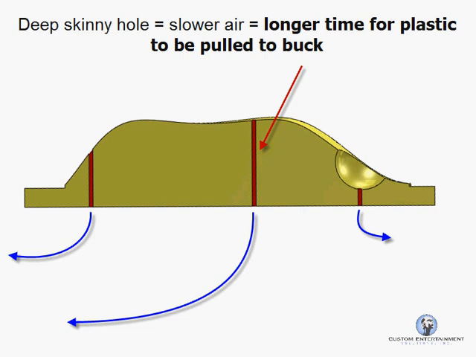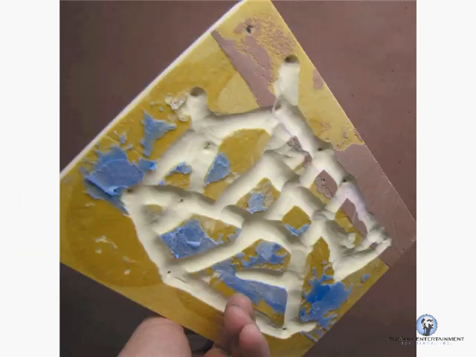Okay, so as you're pulling that vacuum, you want everything simultaneous and uniform to be pulled down onto your pattern or your buck. It's not going to happen if you've got a 3 inch long hole compared to a 1/4 inch long hole. There's a couple ways around this though. I want to keep that hole diameter the same because I don't want to have a big indent in my pattern just because I'm trying to get more airflow. That's a little bit stupid.